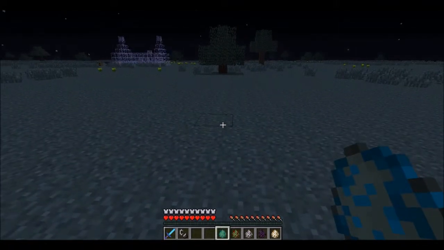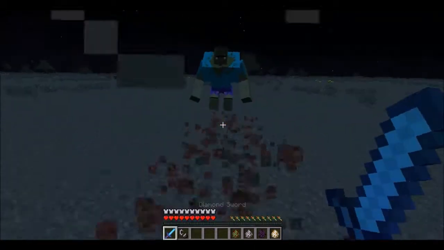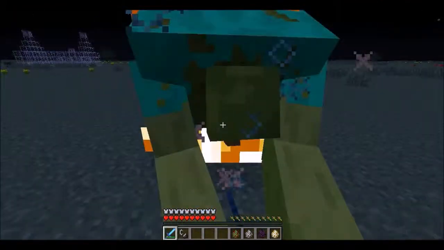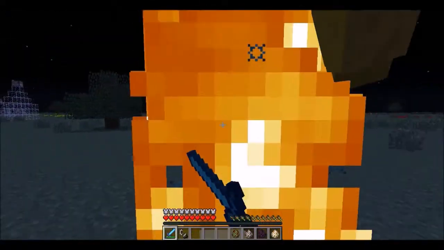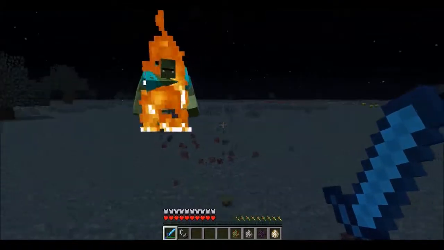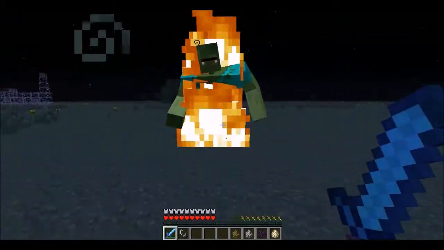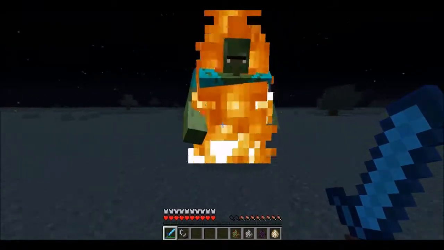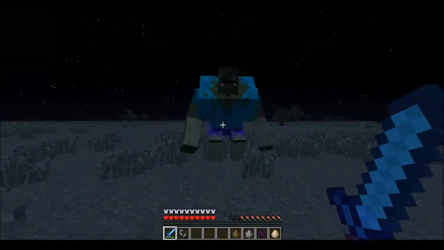First is the mutant zombie. That's a mutant villager zombie. That's actually kind of rare. But anyway, there's that shockwave attack, and it has 2 other attacks. I'm gonna try and get away from it here so I can do one more. Oh, there's one. Hulk smash!